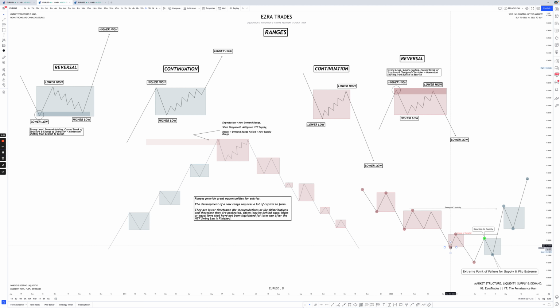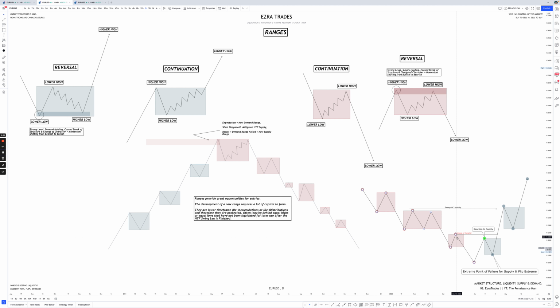And once we get that last push to the downside, and once we have, let's say in this case, a reaction to supply, we failed to create a new lower low, and now what we do is we take out a previous lower high. We are now changing or shifting market structure. Momentum and volume is now favoring, let's say, bullish momentum. In this case, we did get an exchange or an interaction between buyers and sellers.